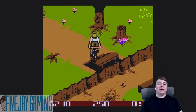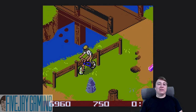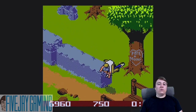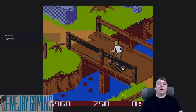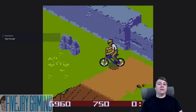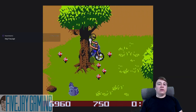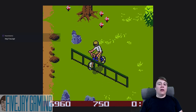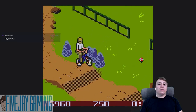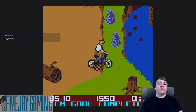Dang, you know, as far as Game Boy Color sports games go, I did not expect it to look like this. Isometric. Gives you a vaguely 3D feel. Oof. What the heck? Bouncing off everything. Grind on it. No? None of that? Alright. So we need a 5th spray can. I wonder where that's gonna be. Hey. Go somewhere. Do something. Ha! No hands! Hey, sweet. I think that's number 5.